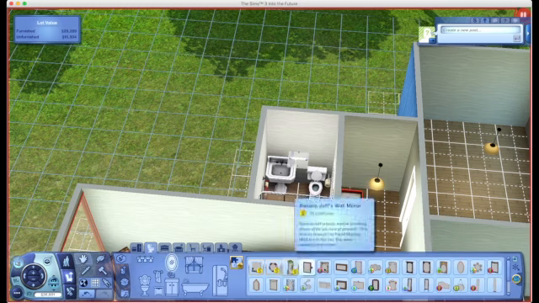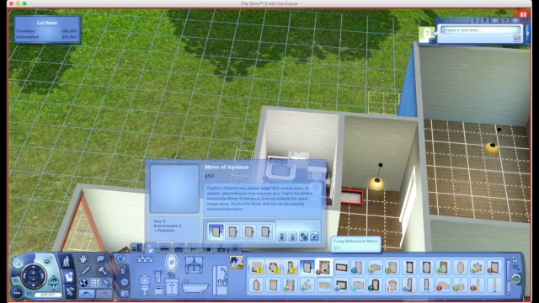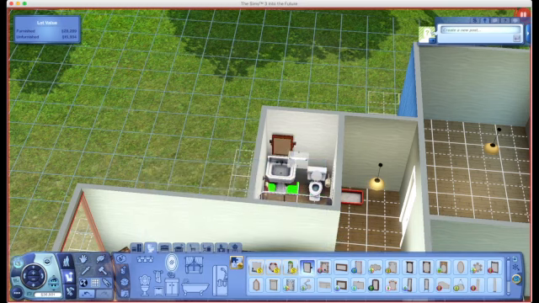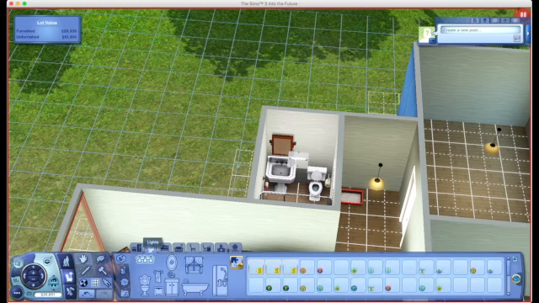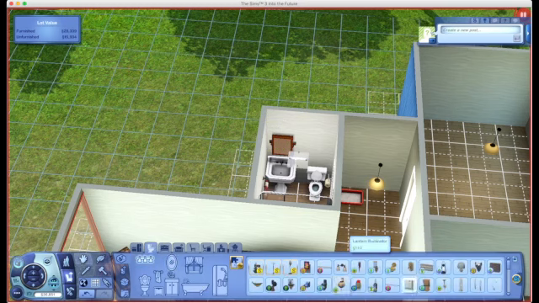Let's keep it simple. No, let's go with this one. Mirror of variance. Alright, now let's get some lights in there. Then we can replace the fluorescent light with something a little more incandescent type light.